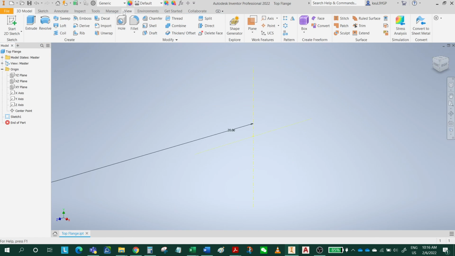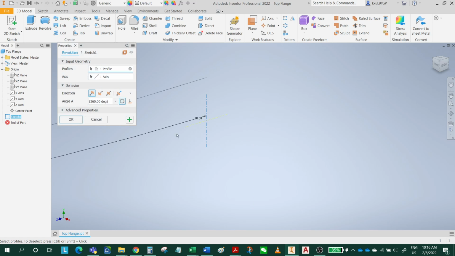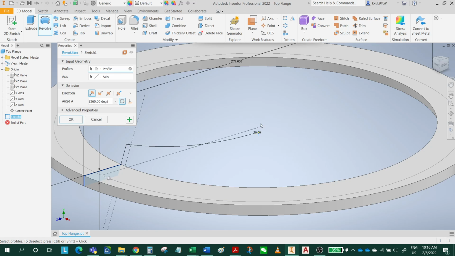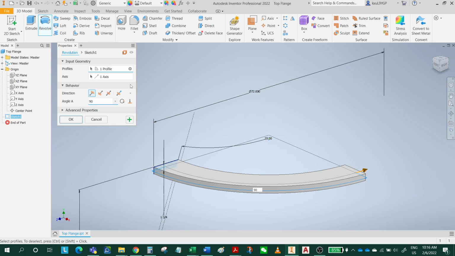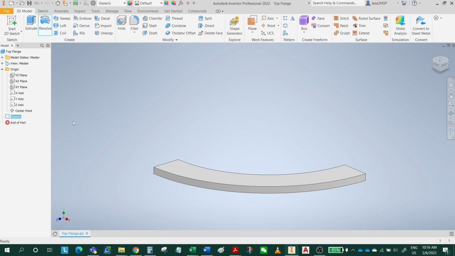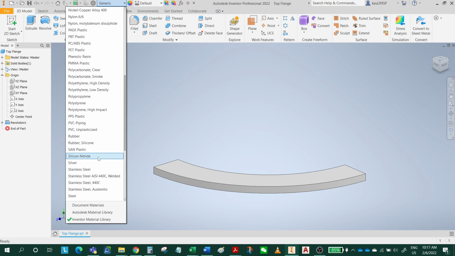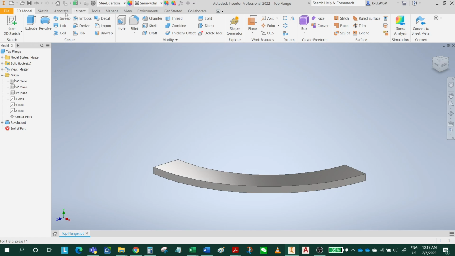So I'm going to use the revolve command. I'm going to select this contour. You see it's automatically selected, but I don't need this to be 360 degrees because I want this to be in 4 equal segments. So 360 divided by 4 is 90 degrees. All right, I just need 90 degrees. I click OK and assign material. Let's see if we have any material information. If we did not mention it, we're going to assign carbon steel. All right, carbon steel. Save.